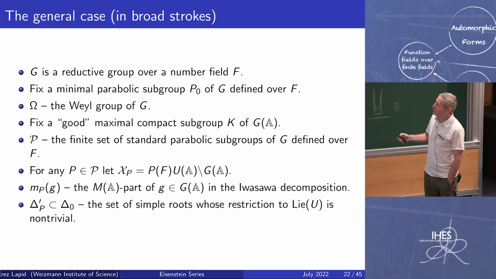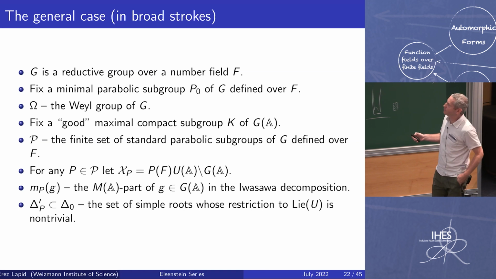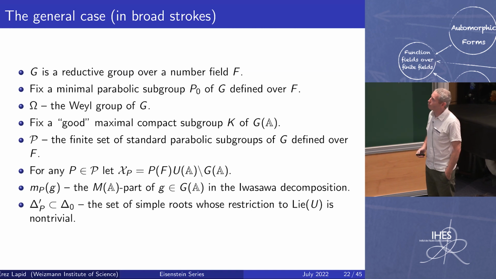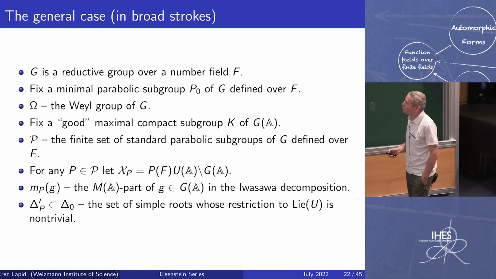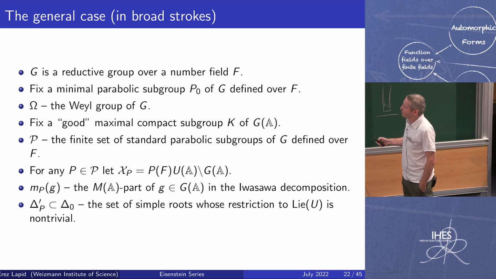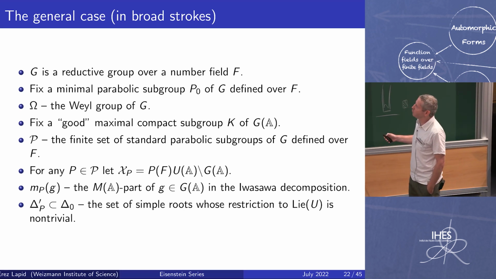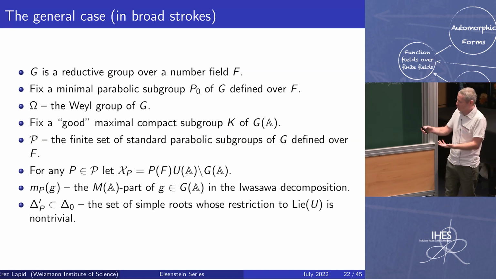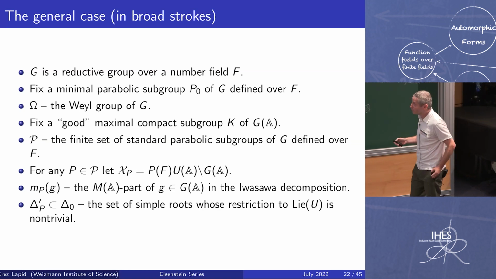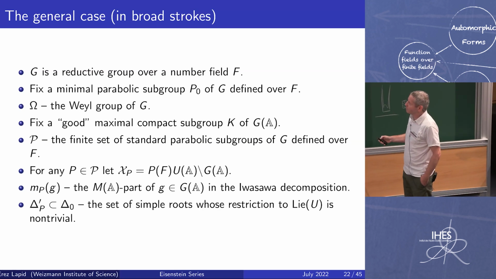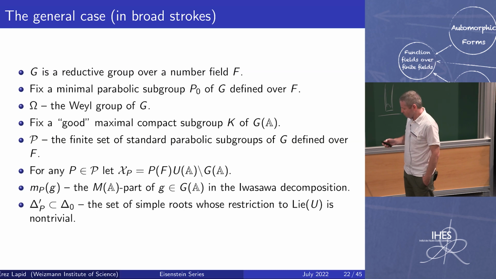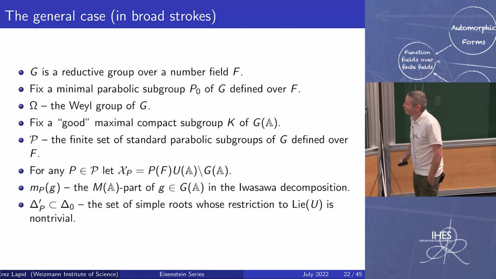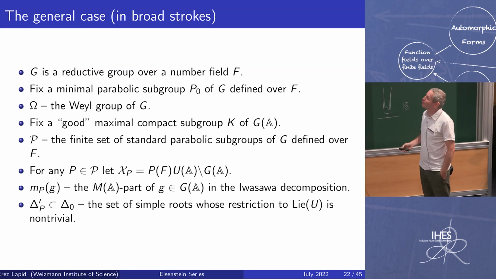Okay, G is now a reductive group over a number field. I fix, let's say it's split, and I fix a minimal parabolic. Omega is the Weyl group, and K a maximal compact subgroup. And then these are the interesting spaces, XP, GA mod UA, PF. These are kind of boundaries of XG, which is GA mod GF. That's what we're really interested in. Okay, this will be the notation for the Iwasawa decomposition, and delta P prime will be the set of simple roots. There's still a chance to put the file on the Dropbox, maybe if it helps people.